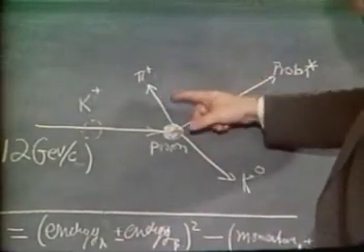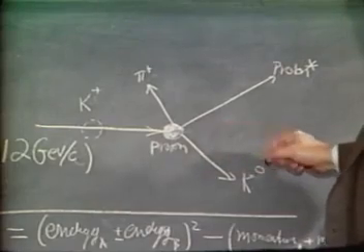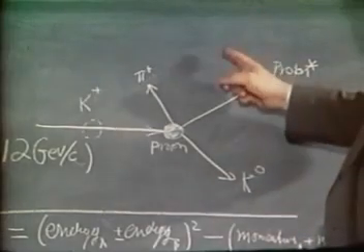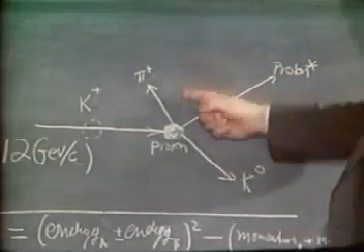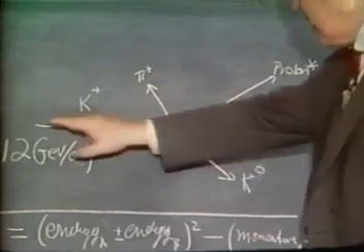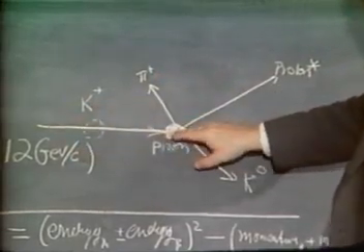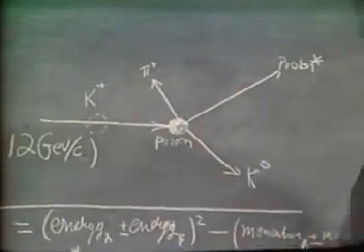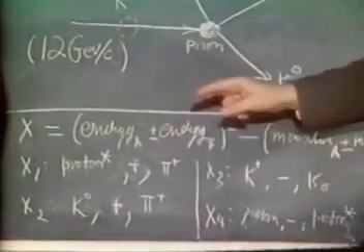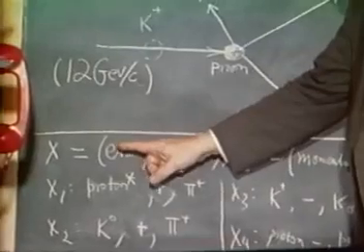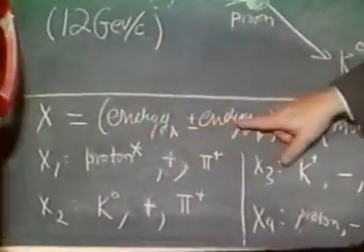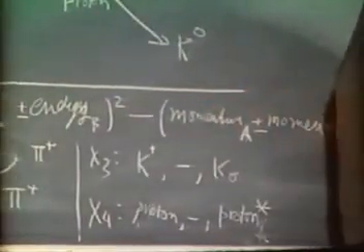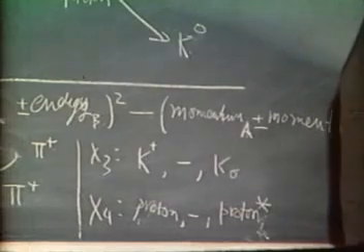But since each of three components of momentum must be conserved, the 9 can be reduced to 6. Since energy is conserved, the 6 can be reduced to 5. And since the whole situation is symmetrical around the direction from which the K plus meson came, the 5 can be reduced to 4. The particular 4 coordinates that we will use in the beginning of the display are all of the form the energy of one particle plus or minus the energy of another squared, minus a corresponding expression in the momenta where the square is to be taken as a dot product.